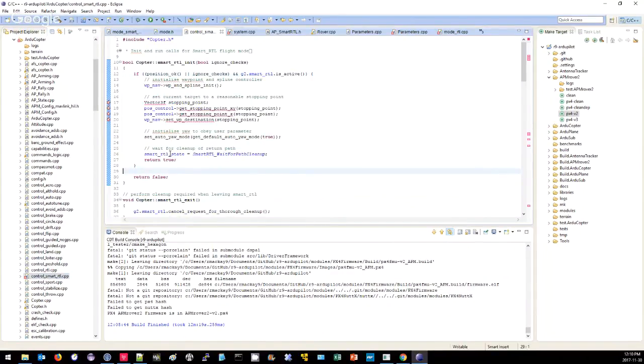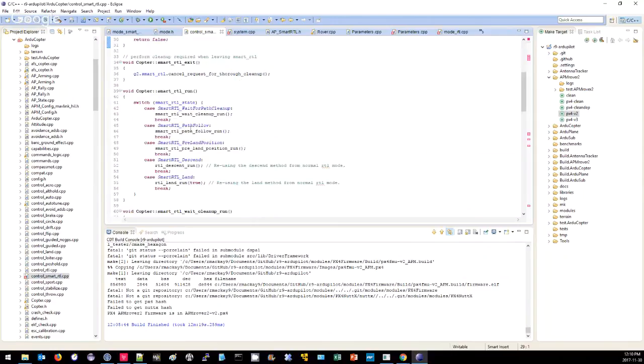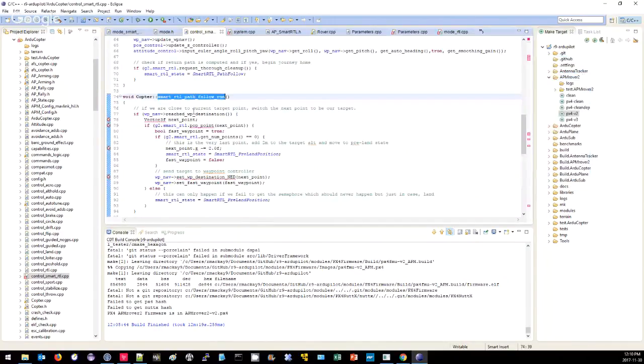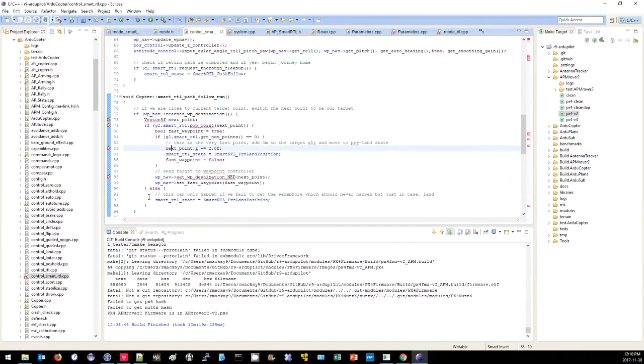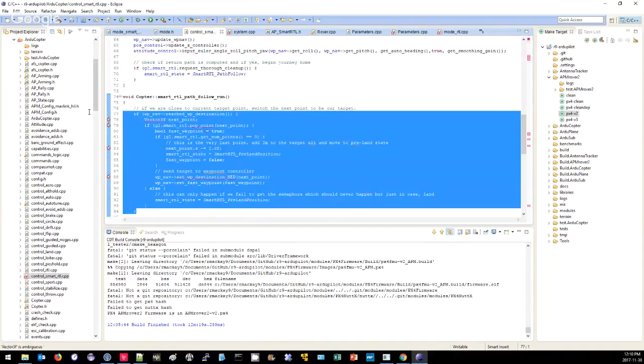Go back here and see how we pop points. So this is the Copter code in SmartRTL run. This is where it's popping the points. So let's grab this whole thing.